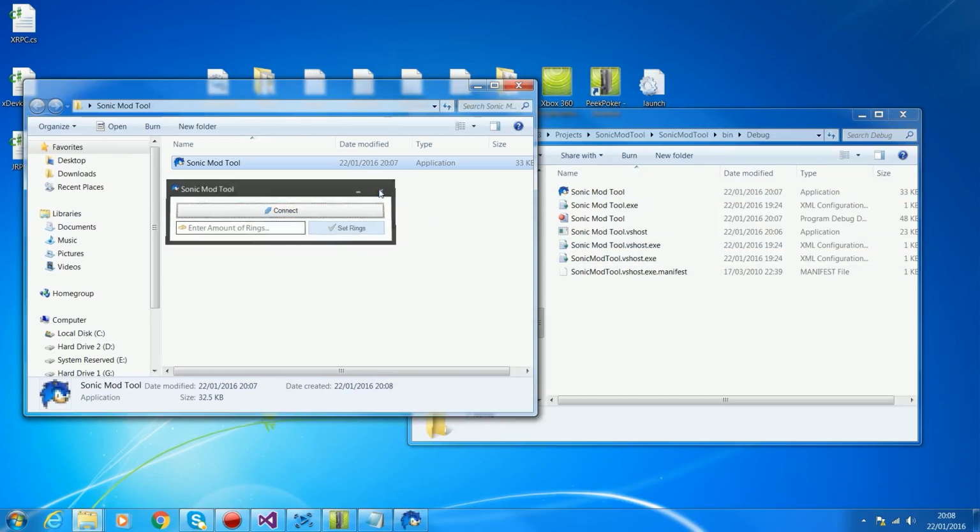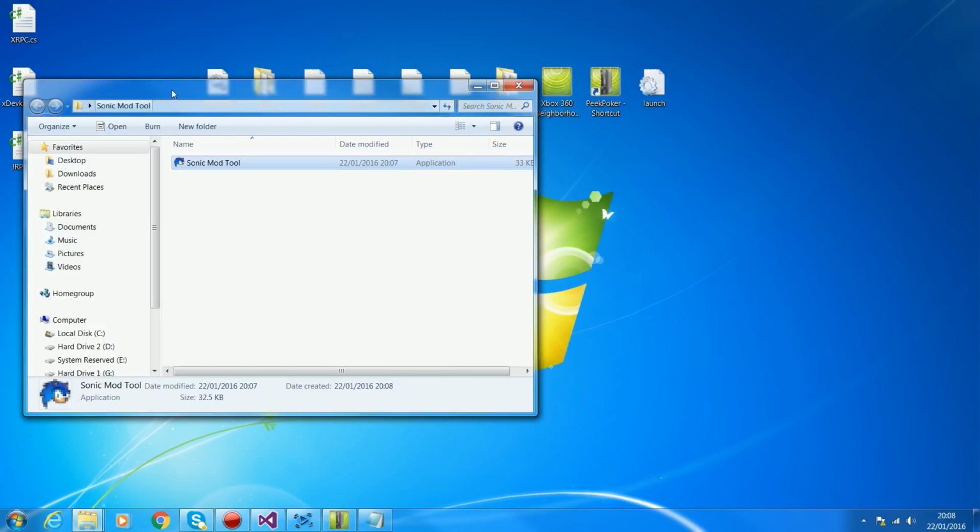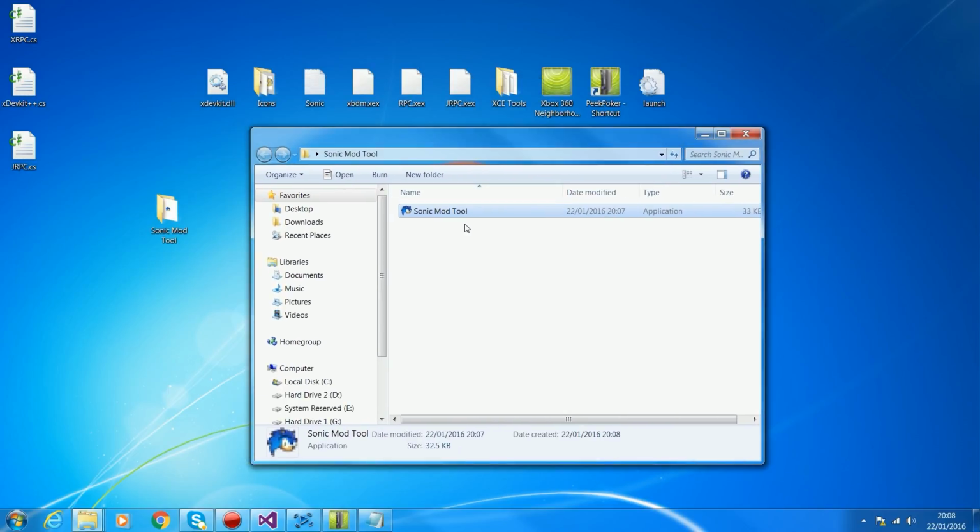However, for people who don't have any of the references that you added, if you remember, we had to add XDevKit and we had to add DotNetBar. This will not run for people who don't have DotNetBar or don't have XDevKit on their computers. If they don't have those DLL files on their computers, then they're not going to be able to run your application. So you need to include those with your download for your application.